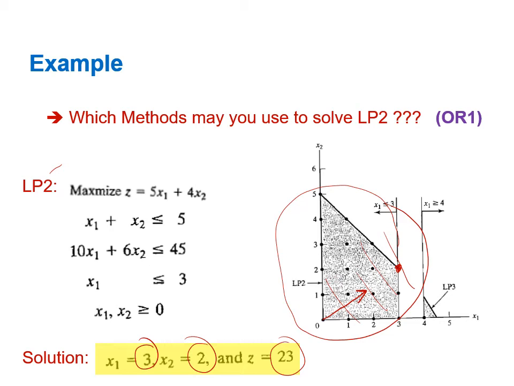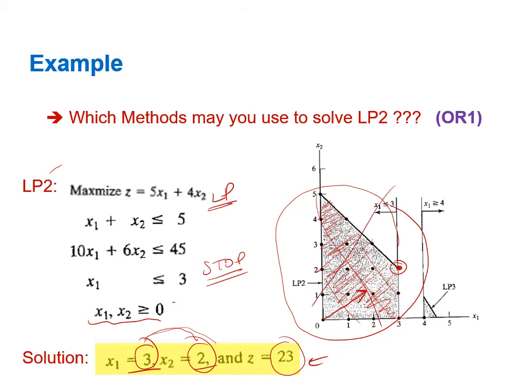Now I need to think about this solution, because this is again a linear program. When I solve this linear program, there are no restrictions on x1 and x2 to be integers. But still, when I solve it, I obtain this corner, and this corner is already an integer solution, x1 equal to 3 and x2 equal to 2. So what does it mean? On this left-hand side, for the shaded region, the best LP relaxation solution is the same as the best integer programming solution. So I don't need to solve any other problems here. I already found the best integer solution on this left-hand side. That's it. I don't need to evaluate this left-hand side anymore.